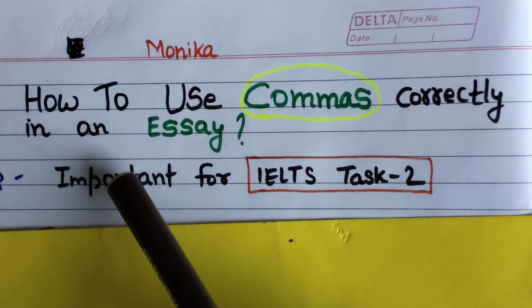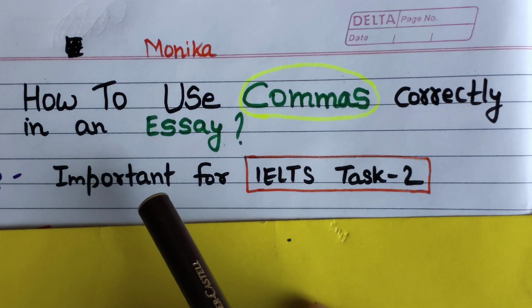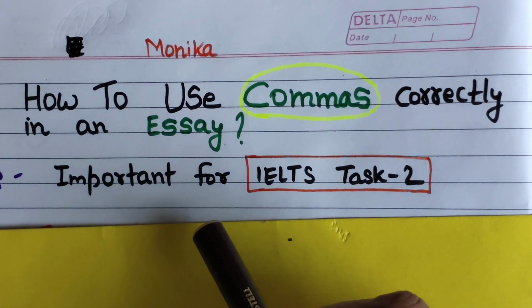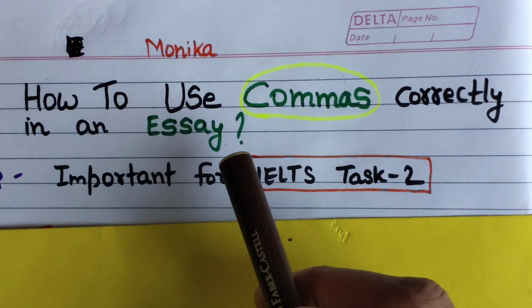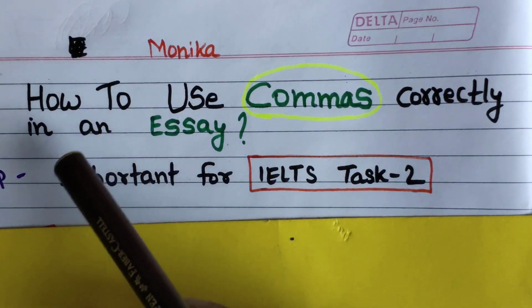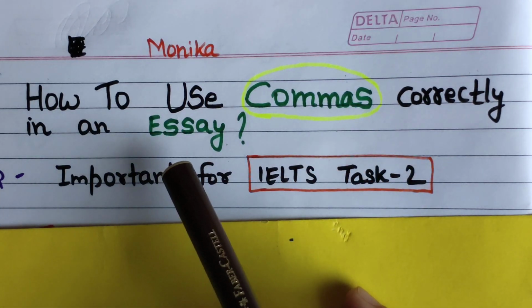So here I have noticed so many students are using wrong commas in the sentence. Sometimes a comma is required, but at that time they are not using it, and sometimes when it is not required, they are using commas. So in this video I am going to tell how to use commas correctly in an essay.